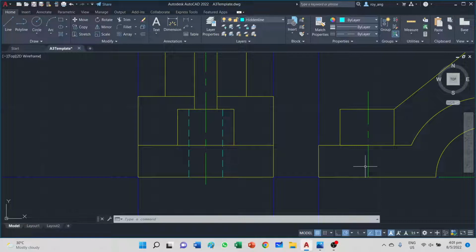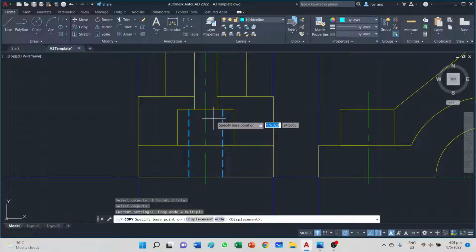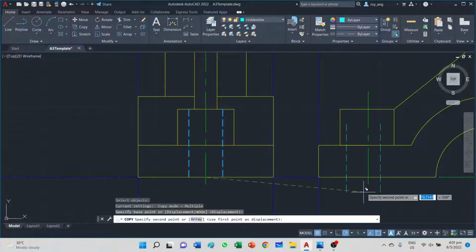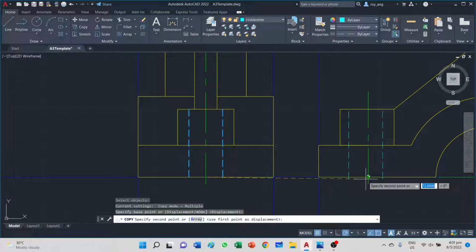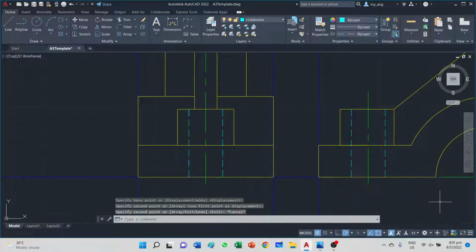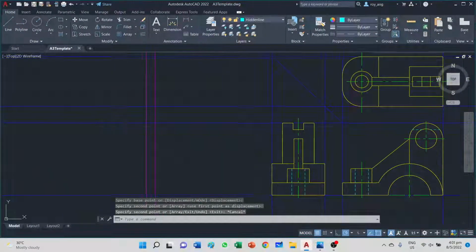Can you see this center line that's here? I'm going to extend this a little bit. This gives me an opportunity to use the copy command, and I'll copy it, selecting the objects first. Right click to accept, and I'm going to select, say, the bottom, and it matches this bottom here. So it snaps.